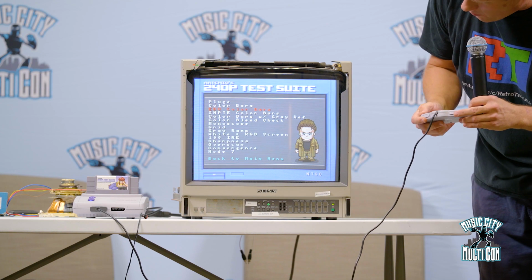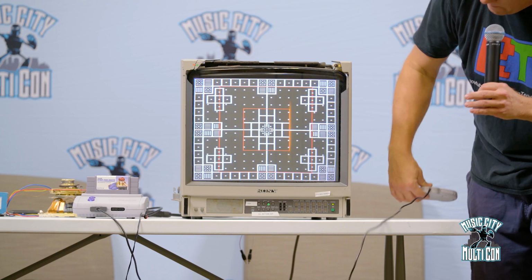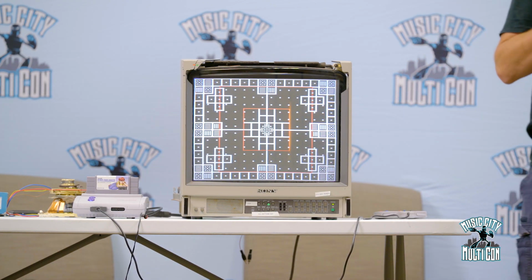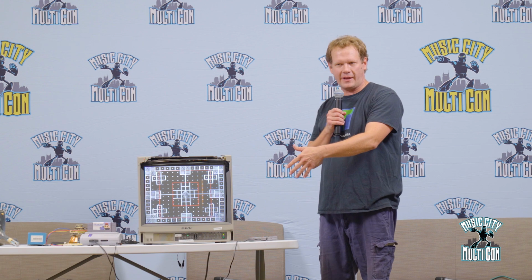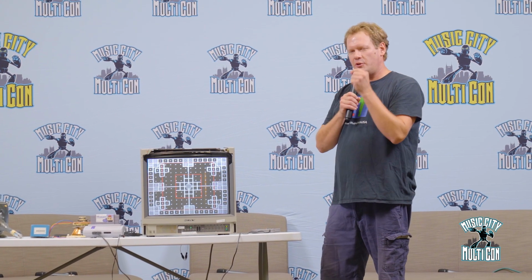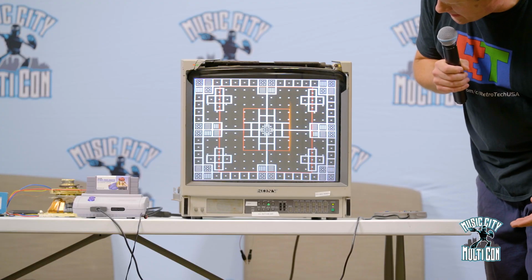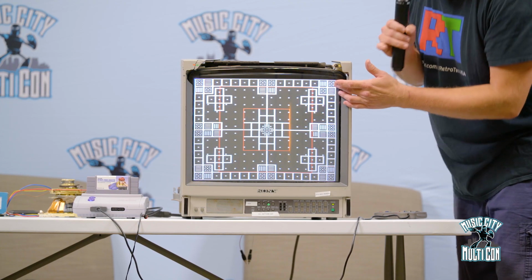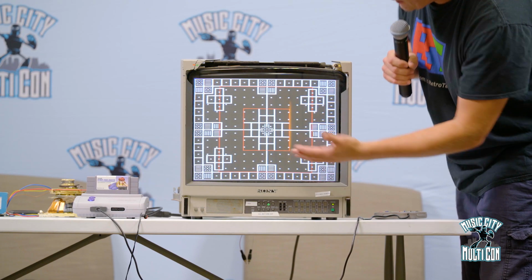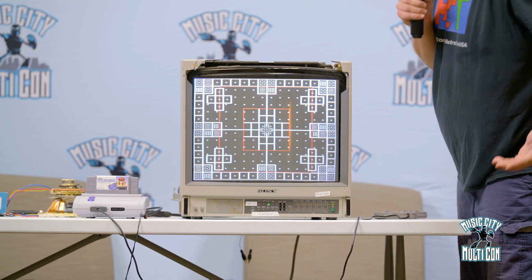But one of the ones that I really want to focus on most of all is this monoscope pattern. Okay? And this monoscope pattern just looks like, obviously, squares, right? And different shapes. But we can use this kind of pattern to judge things on our screen. And we can see, well, okay, up here I might have a little bit of color separation at my edge, because I can see that up here at this corner. Or there'll be other anomalies we can show on the screen. There's even some better color separation up here. So we can do things to try to improve that as we work.